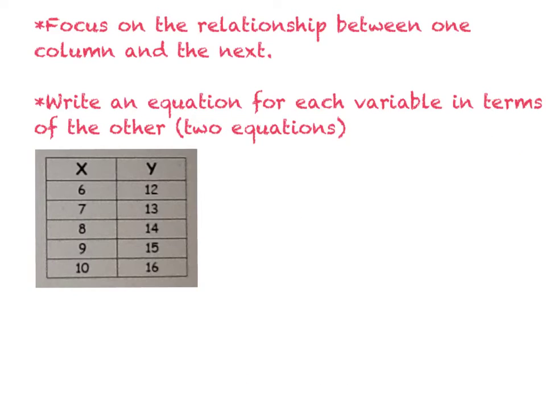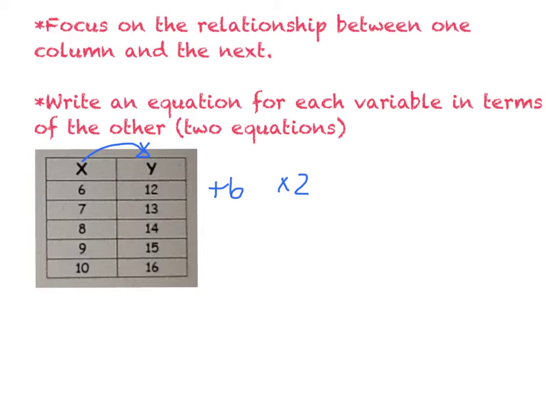As I move on to my next example, I'm going to do the same thing. I'm going to start by going from X to Y. There are two possibilities. I could have either added 6, so done 6 plus 6 is 12, or I could have multiplied by 2. 6 times 2 equals 12. Again, if I subtract, I'm not going to be able to get a bigger number unless I'm dealing with negatives. And same thing with division. Unless I'm dealing with fractions or decimals, which I don't want to get into, that's why I only have those two options.